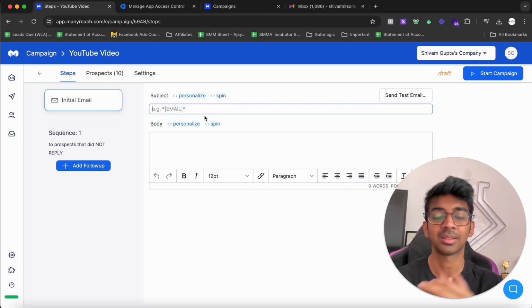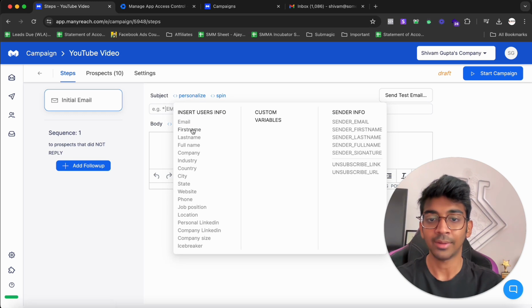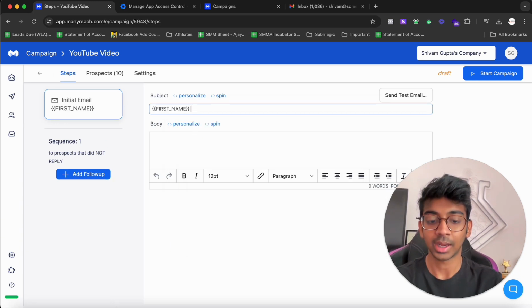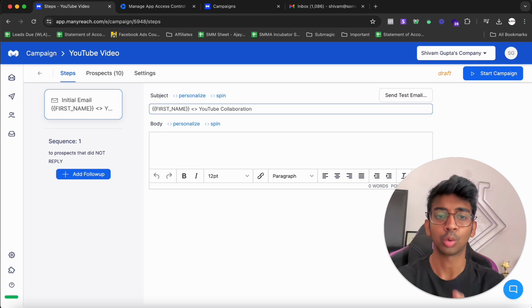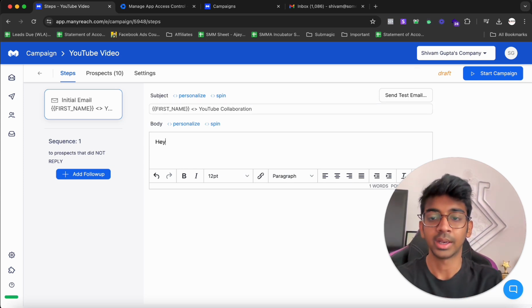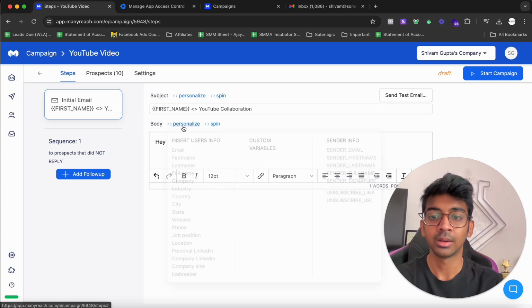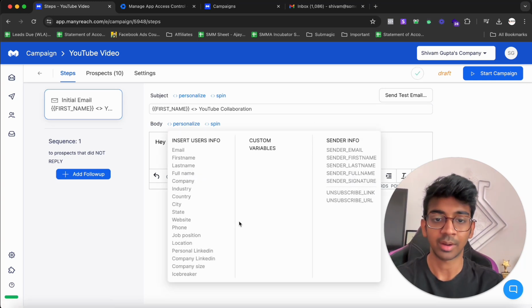So for example, I want to write my subject line to be personalized. So I will say first name, and then I will write YouTube collaboration, just to make sure that I may be writing a cold email to softwares for a YouTube collaboration. Over here I'll write hey, and then personalize again, and I have all these choices that I want filled in.